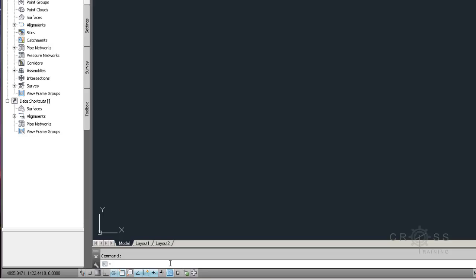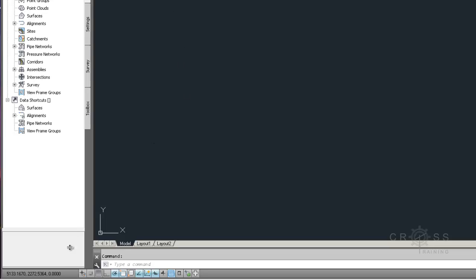Now, of course, if we don't like to use commands, we can always go up here and use the buttons up here. So back in the old days, we only had commands, so we had to type in commands. For a lot of us old-timers, we prefer to use it that way, so Autodesk has tried to tailor to both new audiences and older audiences by leaving this command line inside of here.